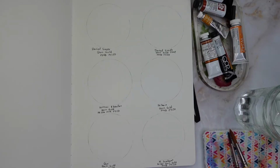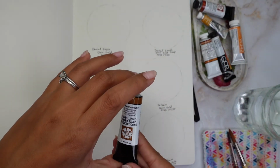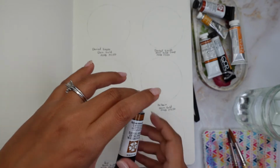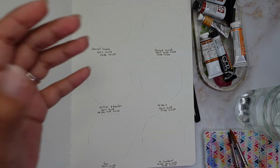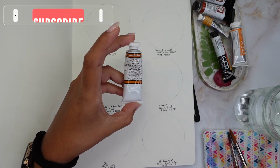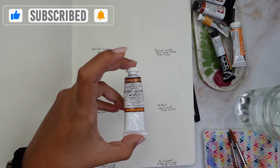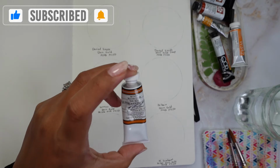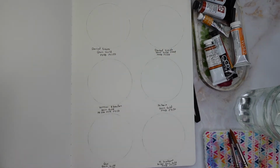My name is Chris, and in today's video I am going to have a comparison for you. So I went out and I bought a lot of the Quinacridone Gold paints that I can find in watercolors because I wanted to make a comparison for you. Now this started because I bought this M.Graham Quinacridone Gold like 2 years ago, and I absolutely love it. You can make some amazing mixes with them, very bright, gorgeous. So I got thinking, what is the difference between all the other brands out there?